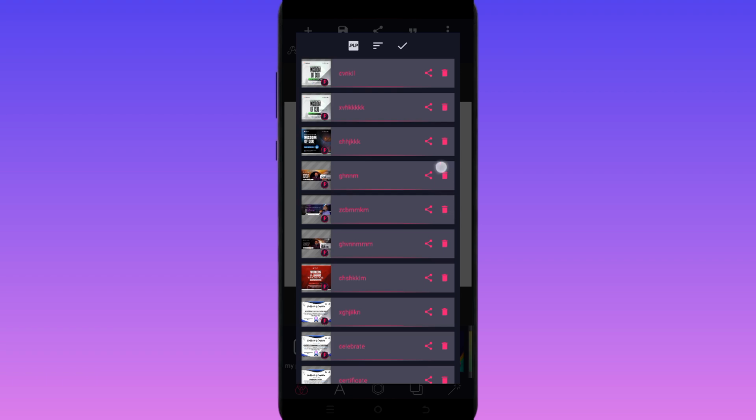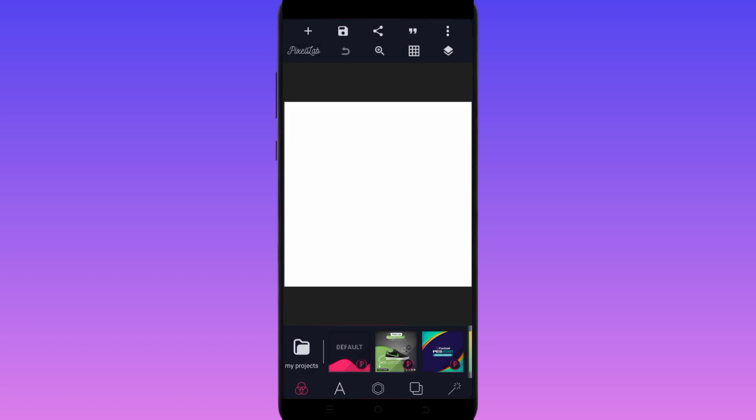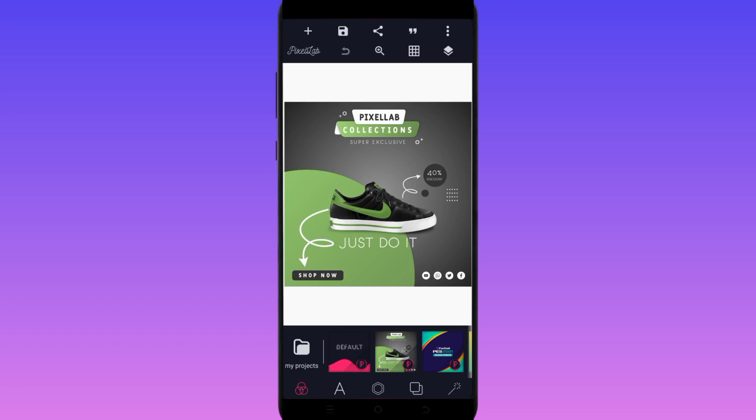So let's leave this interface by clicking on this checker icon because we don't want to use it now. As we design subsequently, you're going to understand better. Secondly, if we look down here, we see already made templates on PixelLab. They have their own templates that they have customized for you that you can change 1 or 2 things for your design. For example, let me use one as an example. You can check out other ones. If I click on this first one right now, this one comes out.